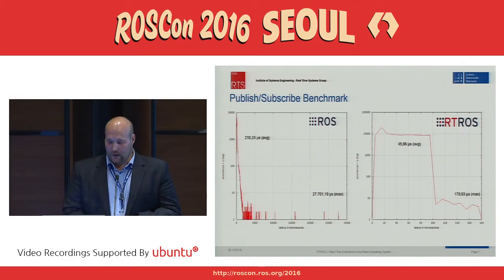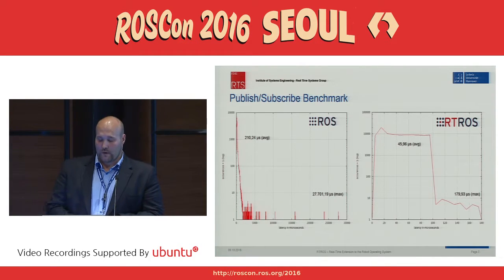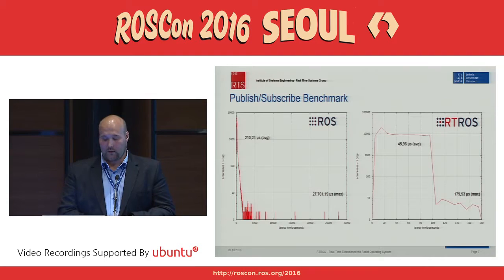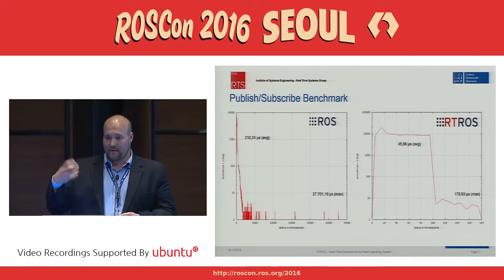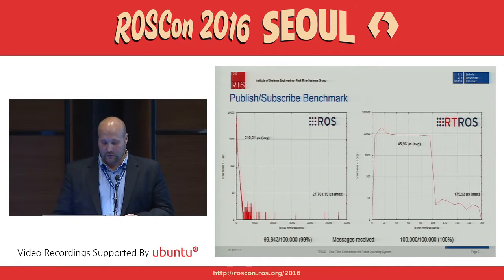For real-time ROS, we were able to receive an output, as you can see here. We had an average latency of around 45 microseconds and a maximum of 180 microseconds. Again, this is basically what we would expect since the polling behavior runs at roughly 10 kilohertz and asks if there are new messages. So we will have relatively constant behavior between 0 and 100 microseconds. So again, we were very happy with the results and moved on to test service.